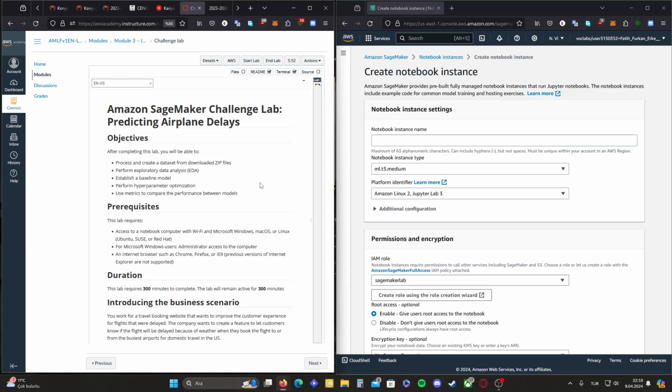And in this lab, we're going to do predicting airplane delays, and the objectives are: process and create a dataset from downloaded zip files, perform exploratory data analysis, establish a baseline model, perform hyperparameter optimization, and use metrics to compare the performance between models.